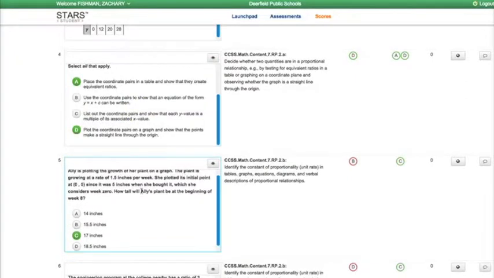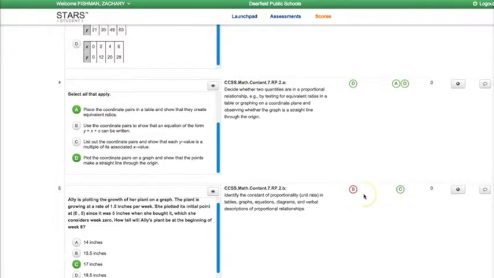Number 5 was about Allie, and when I took this test for real, it was item number 2. When I took it, I just randomly guessed C, but not this C. I guessed 15.5 inches because I wrote down the letter and the answer that I picked. When I took the test, this was C, and that was my answer. So now it says that I chose B, which technically is incorrect, but technically is correct because 15.5 is indeed what I chose. And so therefore I got it wrong, and it should have been C.